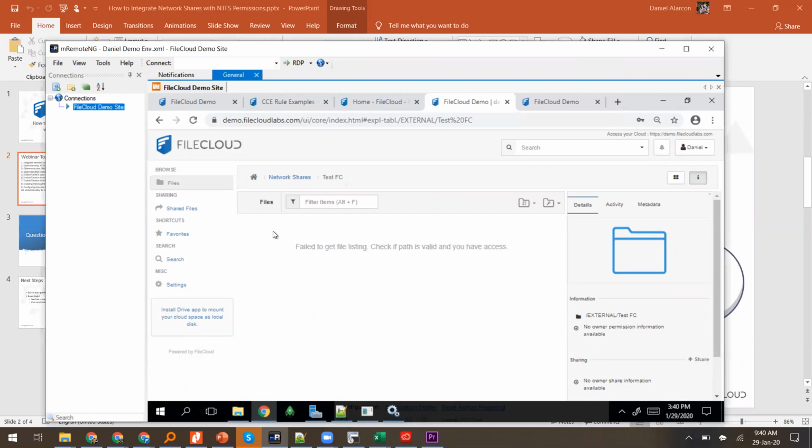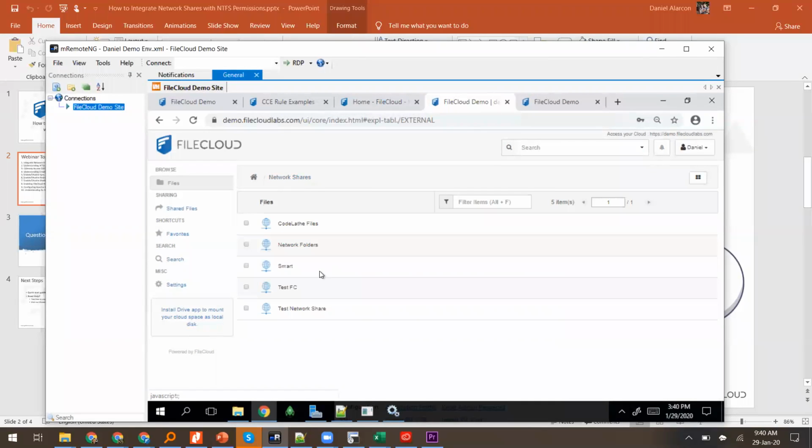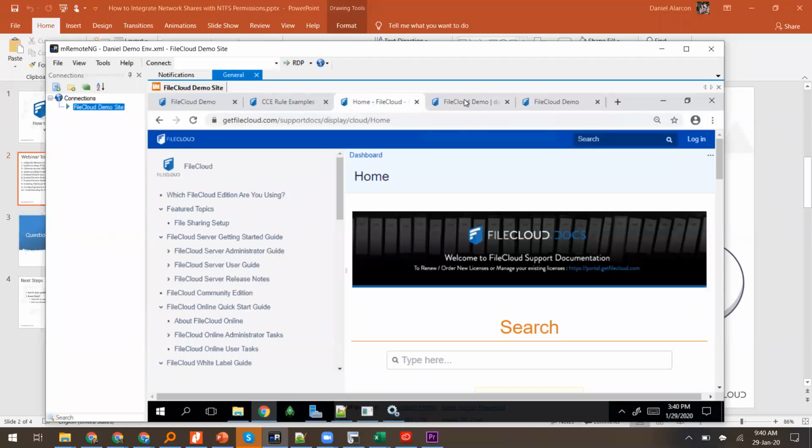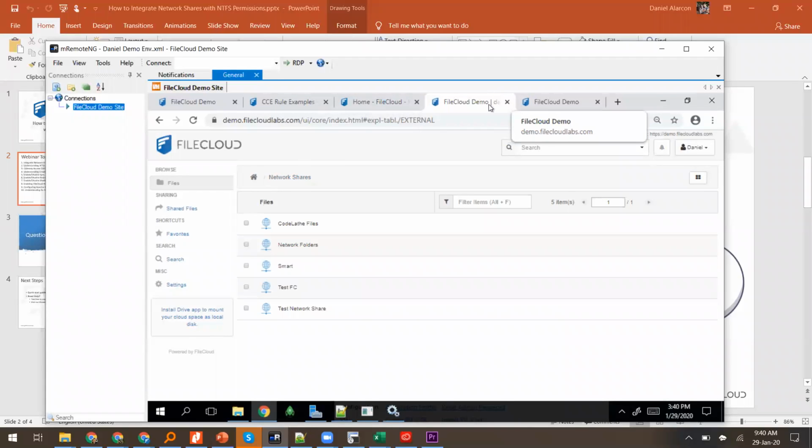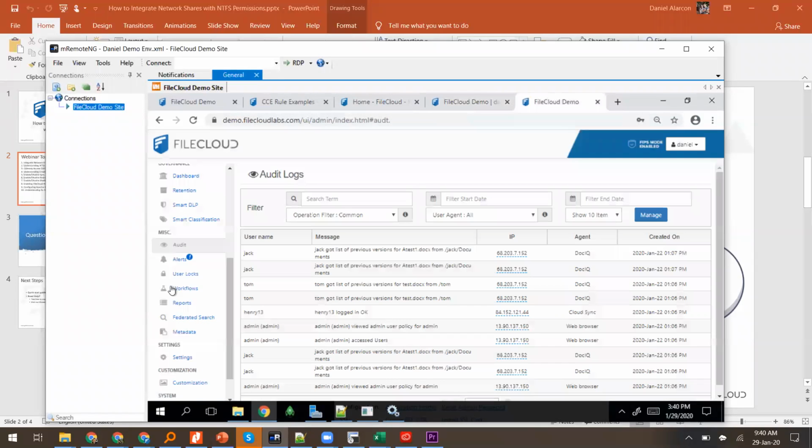That one, the only way to actually hide it from the listing from network shares is if you do something like, okay, instead of hiding or giving access to everyone, let me do something here. I can go into the network folders.